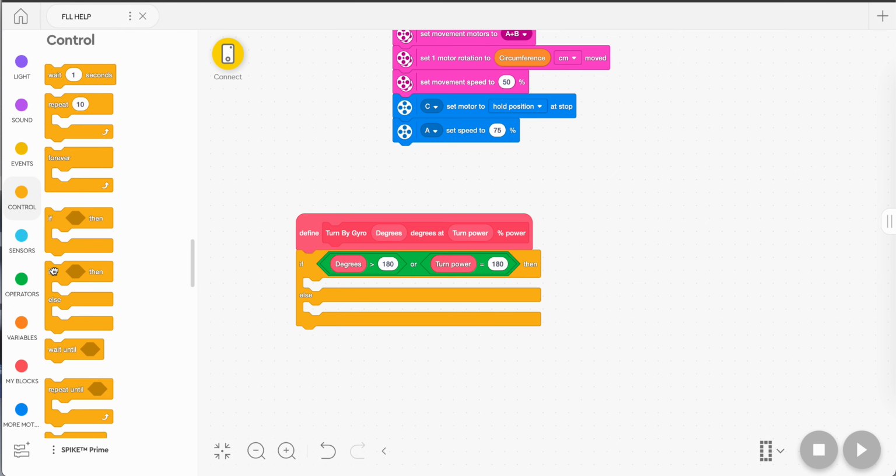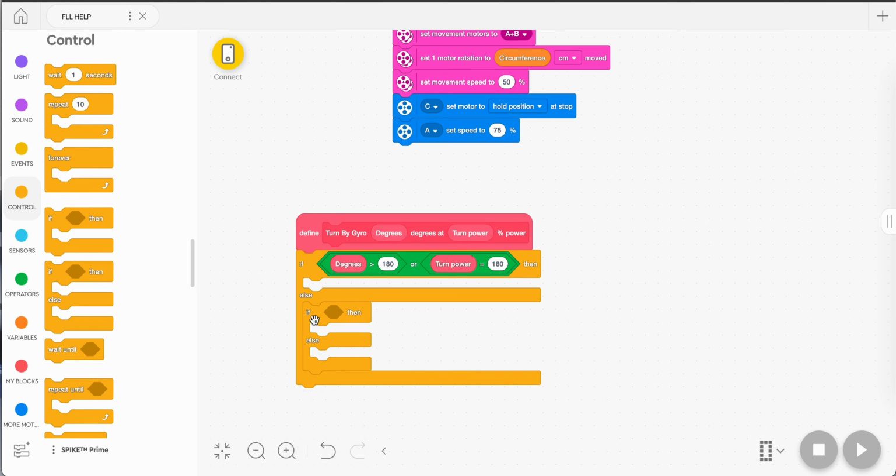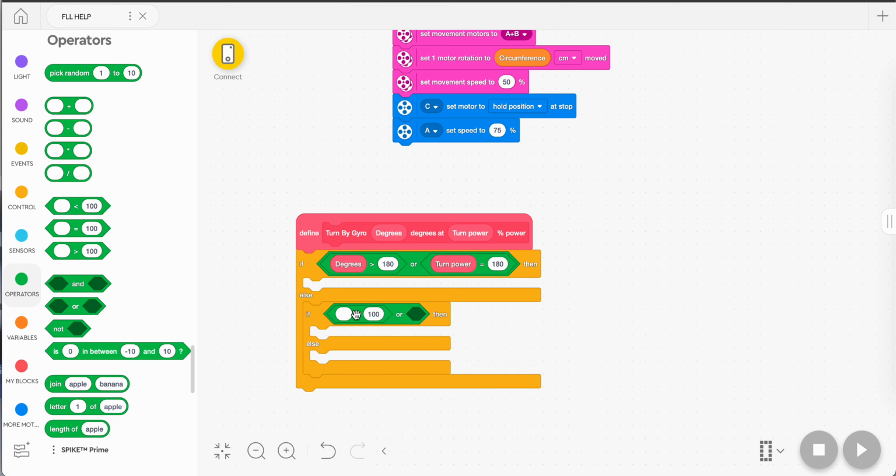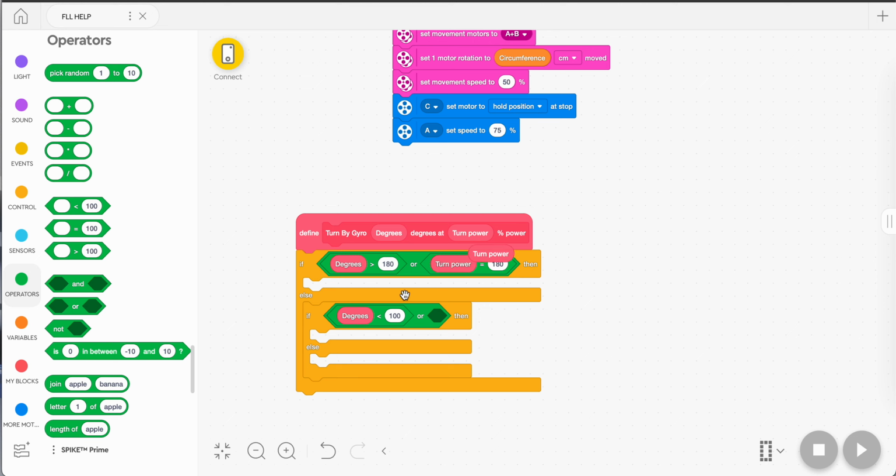Now, in between here, when it says this, we're gonna skip that part and grab another if then else. After that, we want to grab another or, so we're essentially copying this. Instead, grab the different direction, the arrow pointing to the left. And again, you're basically just copying. Now grab an equals. Don't forget to turn this into 180. Grab an equals. Instead of degrees, make a turn power.